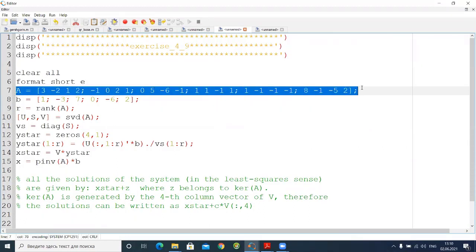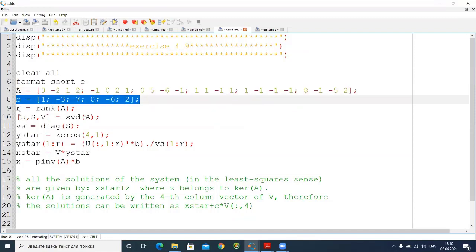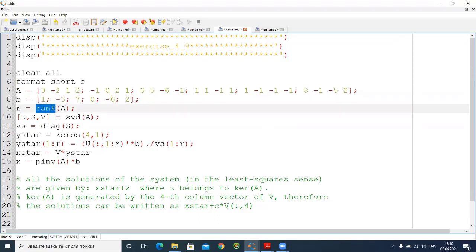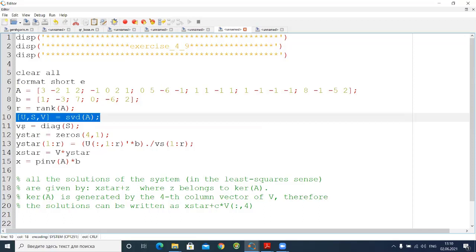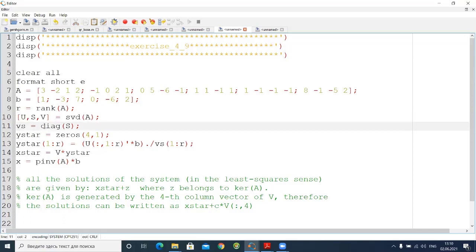So we will use here format short E, and you can see the A matrix. This is the coefficients of the given system, and the B matrix, the right side matrix, and how to define the rank using the command rank, and use the SVD decomposition. Find this vector S. So this is the diagonal of S. Vector of S, this is.